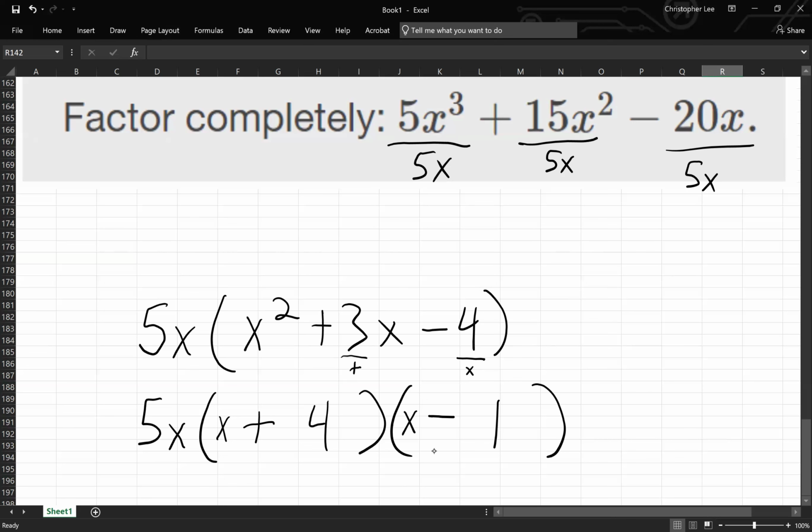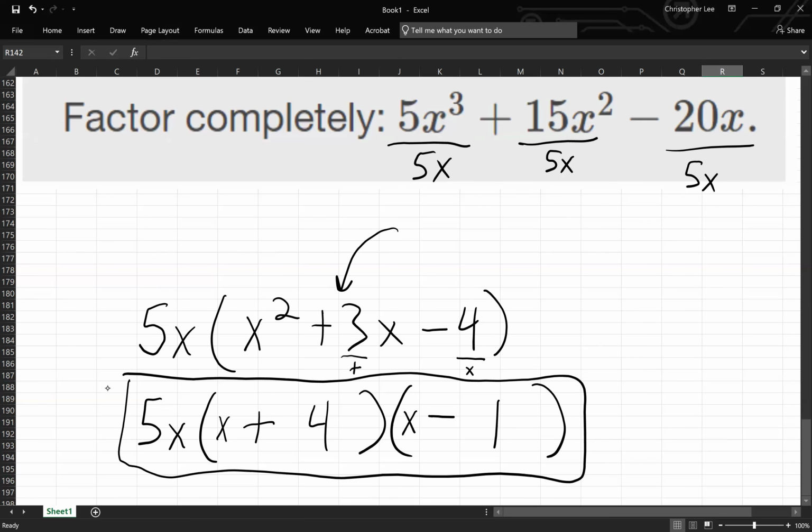Okay. The b term. The sign of your b term is the sign of the larger number. All right? The b term. I'm not going to the beginning. I had that in the back of my head, but I forgot how to say it. Gotcha. All right, but that's it. Okay, I did it. All right.